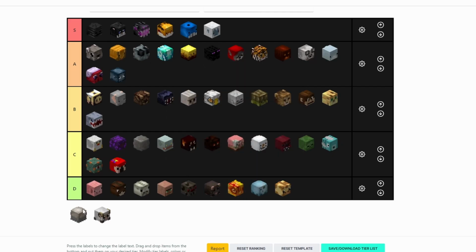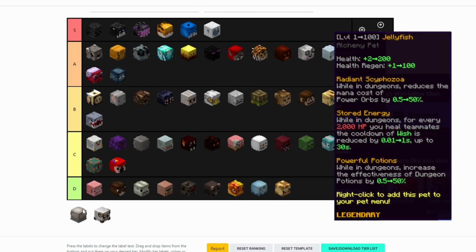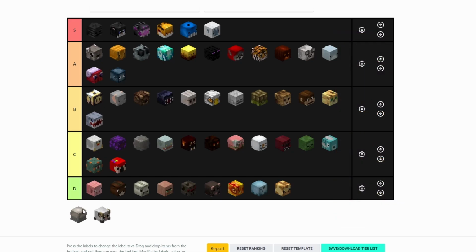Jellyfish is actually pretty good for healers, but most importantly, it buffs the powerfulness of your dungeon potions by 50% at level 100. And of course, the alchemy pets are really easy to level up. For me, I can't justify giving this an A tier, but I still think it's a pretty solid B tier because it serves a good purpose in dungeon potions, and it also works as a decent setup for healers. Although, as you get better at the game, you probably go with more tank pets.